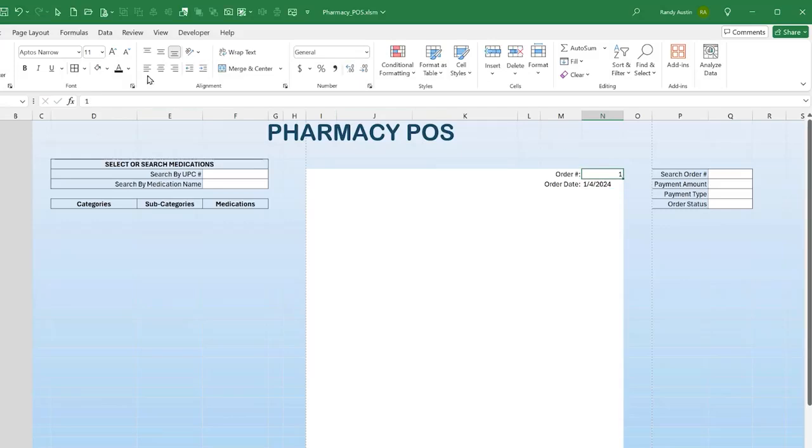This one's going to be on medication name search. So we're going to copy that, paste it down here. This one we're going to call on medication. This one is based on F5, so we're going to change that to F5. I also want to clear out F4. I don't want the other one being affected. I only want to run one search at a time. And that's pretty much all we have to do.